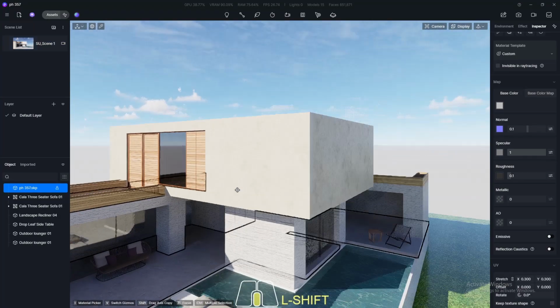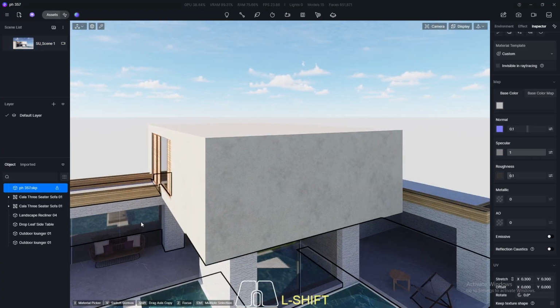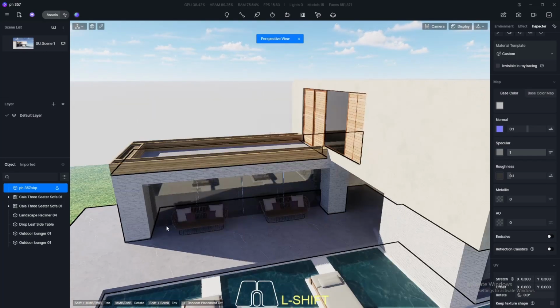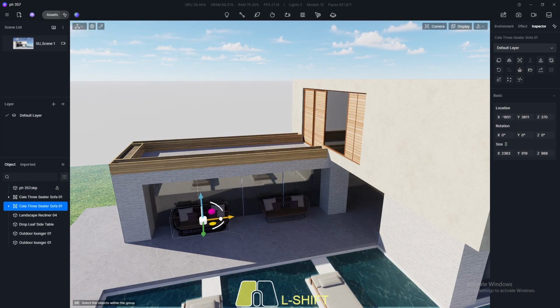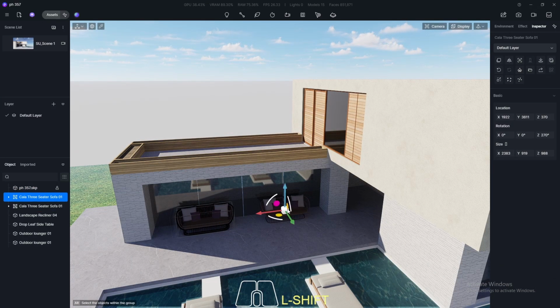And then maybe we can put something here, or maybe a plant.